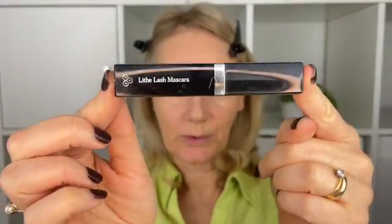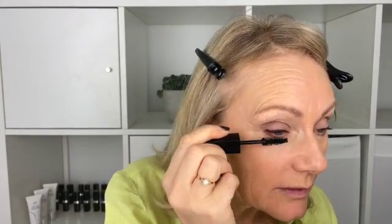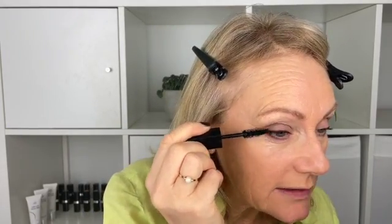I am going to use Lithe Lash Mascara in Black Waterproof. This is such a lovely formulation. It hasn't got bits in, so your lashes are still lovely and pliable when you've used it, but they're just enhanced. They enhance your lashes really naturally, and I love the waterproof one because I find my eyes water quite a lot these days.